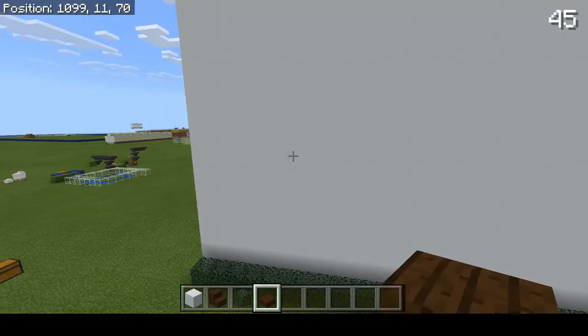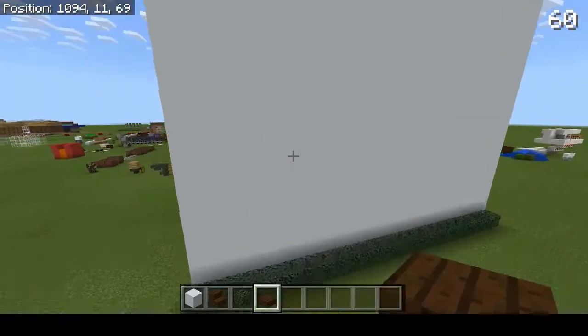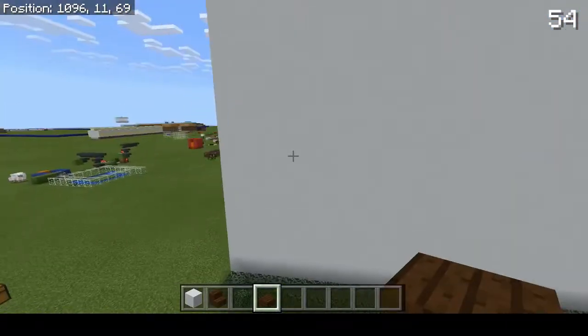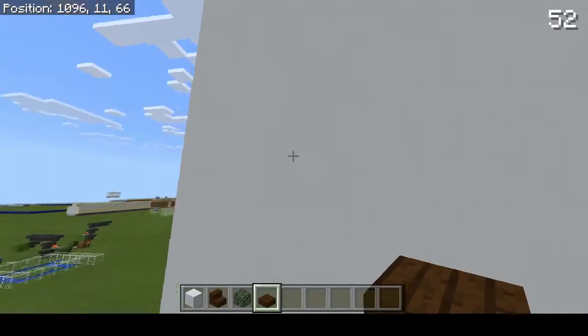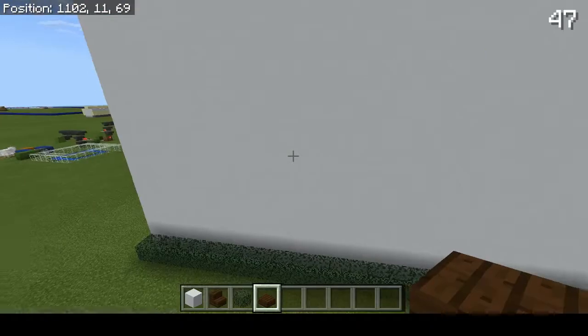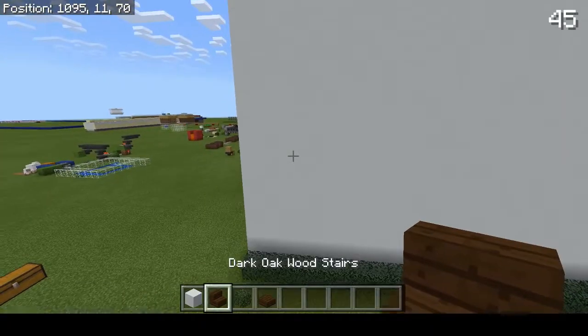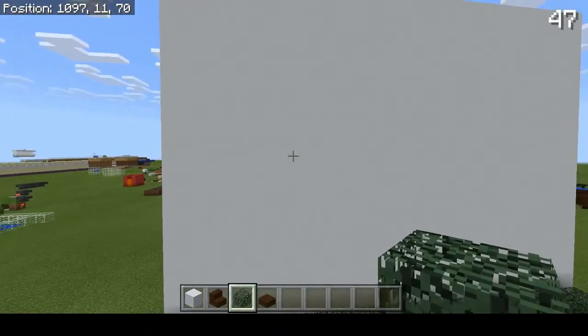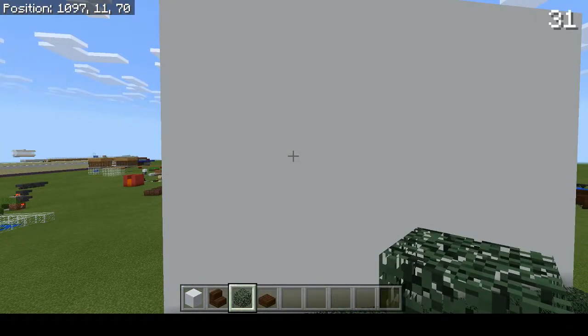Well, I'm back here in my creative world to test a couple of things. This is about the approximate height of what the shopping center wall is going to be like, so I'm going to test out a few things to make sure it's not just a big blank wall of white. Thinking of doing things with dark oak stairs and dark oak slabs as well as spruce leaves, so I'll try a couple of patterns and come back when I think I've got a good pattern.